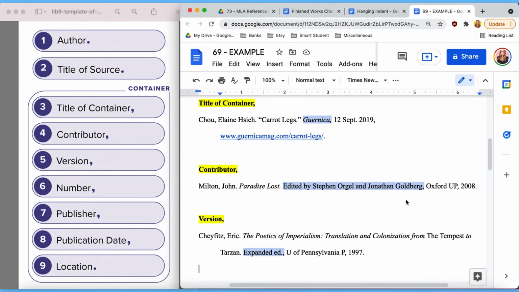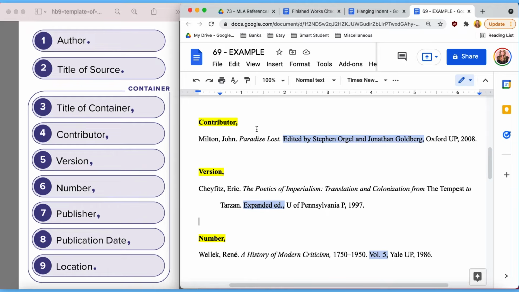All right, let's go ahead and move on down the line and let's talk about the 4th element, the contributor. So to put this simply, the contributor is simply going to be any other person, groups, organization even that contributed to the work while not being the primary creator. So some key contributors that you should be listing in your works cited entry might be a translator, an editor, maybe a director. Now, I do want to note that occasionally you may list a key contributor in the author element if the work you're discussing is collaborative. So in other words, you have a few key contributors that contributed equal amounts as the author did, the main creator. You have a few different types.